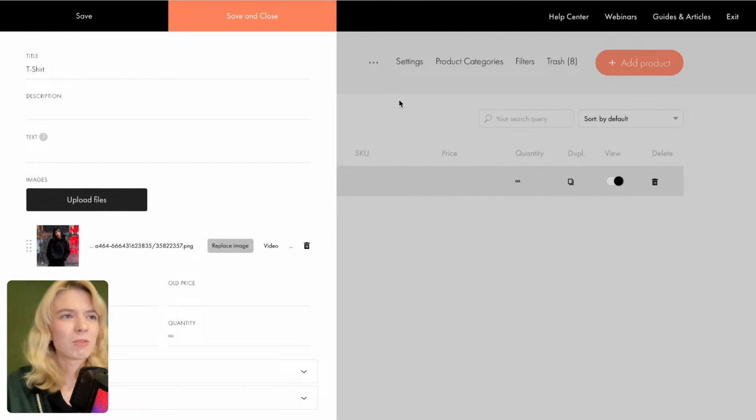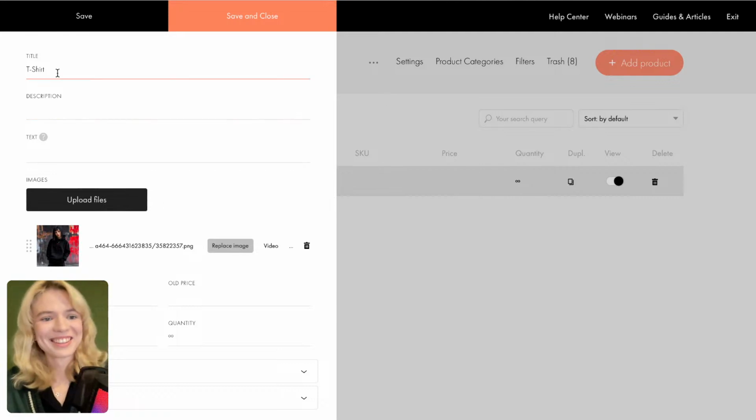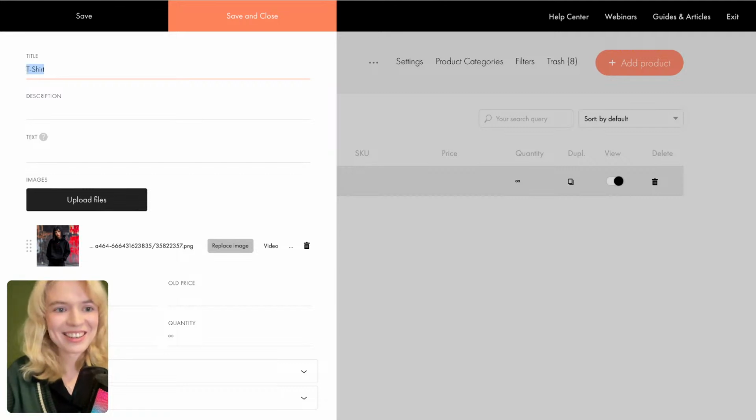Tilda versus Shopify. That's a good question. I think Tilda gives you more control over your small business, or your business if you need a website, a store.